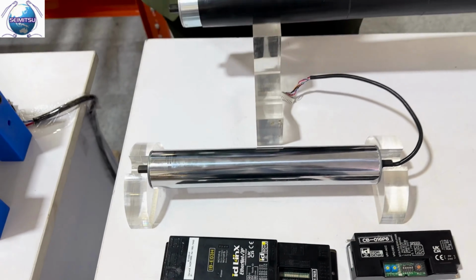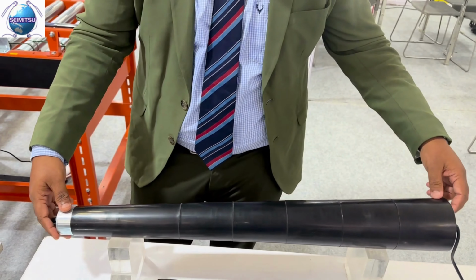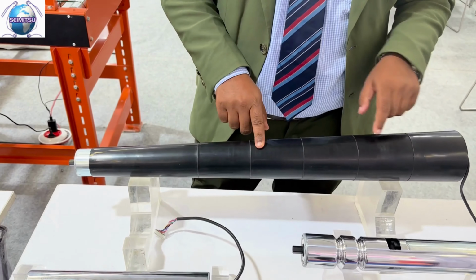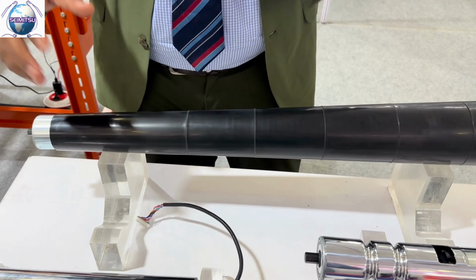We have one software which is known as ICE. You don't need a PLC for that. Using this, there are lots of benefits. And these are the taper rollers. Basically, they are coated with PU. Mainly, these are used for friction-free and 180 degree diversion.